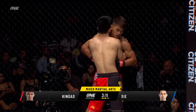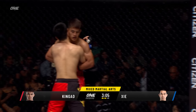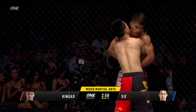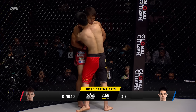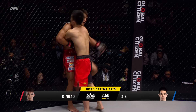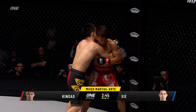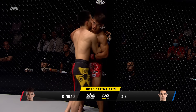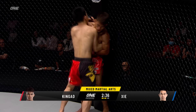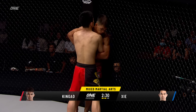Little shoulder thrust there from Shirway. Kingad receiving instructions from his decorated corner — Team Legai out in force tonight. Morio Benario's here, both former world champions. Kingad glances up at the big screen in the arena to see how much time is left. Takedown attempt from Shirway, Kingad back to his feet. When he has those double underhooks with his arms underneath the arms of Danny Kingad, that's gonna enable him to control and have better position inside this clinch, which is where he was able to try to get that takedown earlier.